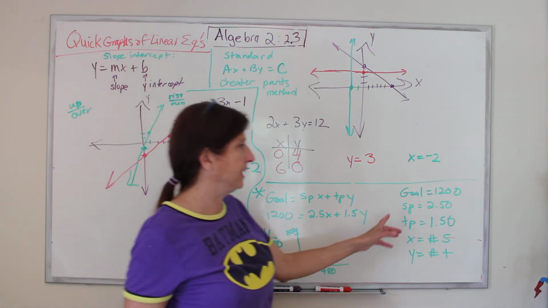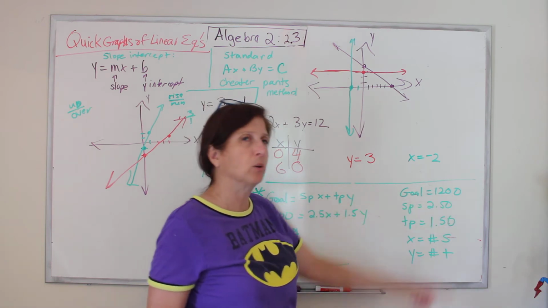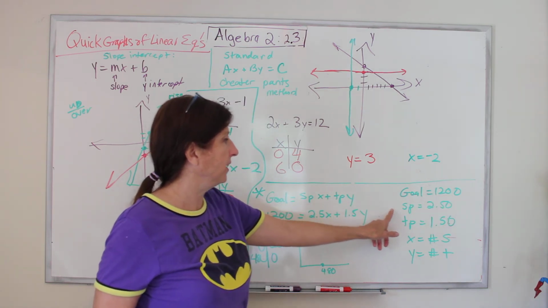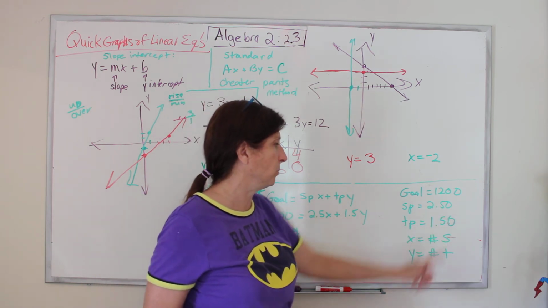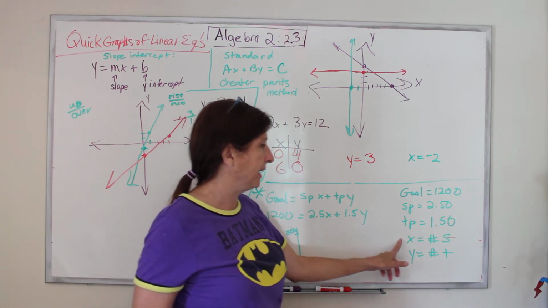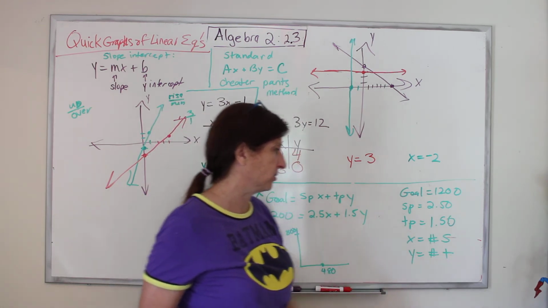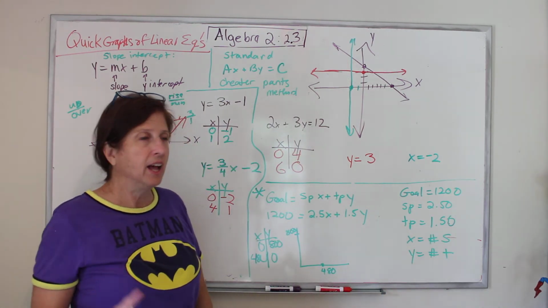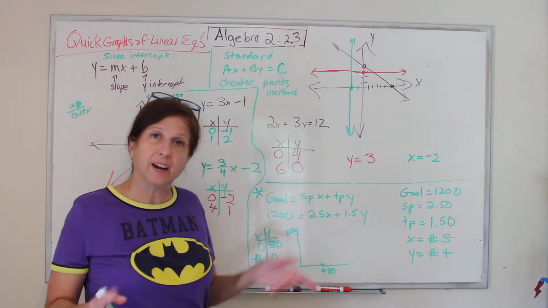You are selling t-shirts and sweatshirts to raise money at your school. Your goal is to make $1,200. The profit on sweatshirts is $250. The profit on t-shirts is $150. I'm making X the number of sweatshirts I'm going to sell and Y the number of t-shirts I'm going to sell. You will notice that they pick different things in the book, but you're free to pick whatever you want on your word problem.